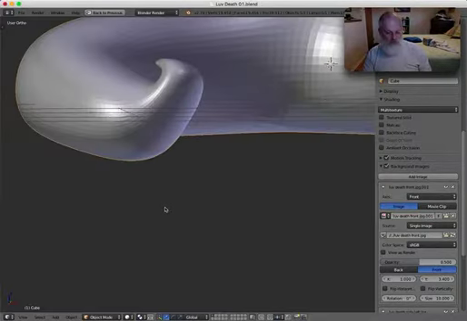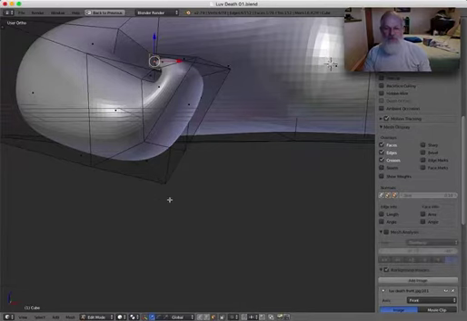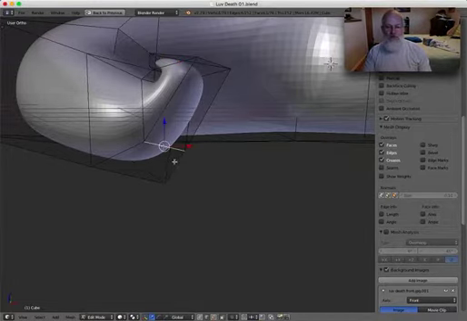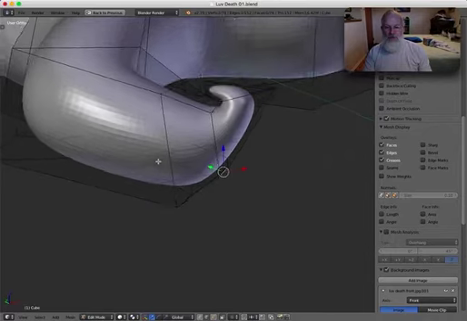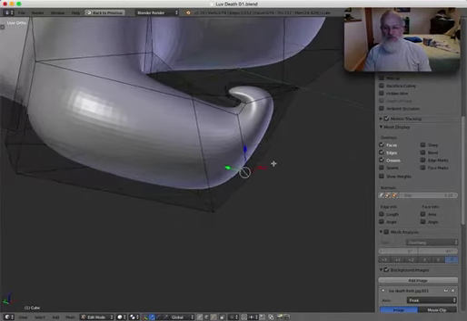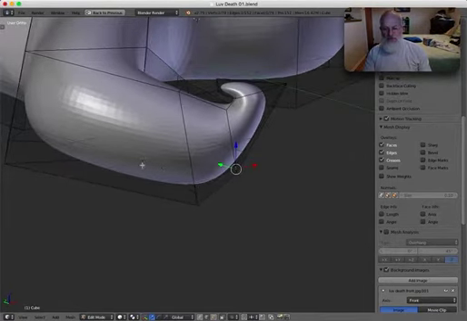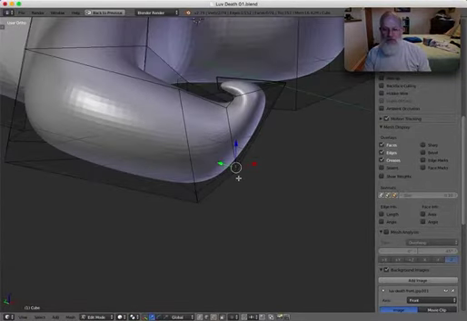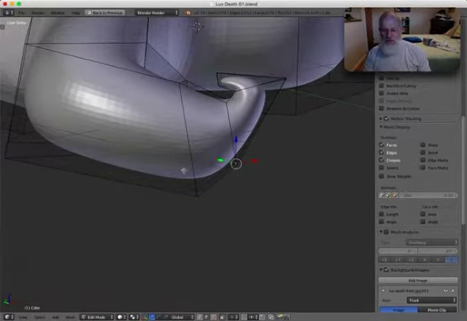So what we're going to do is go to edit mode, and we're going to grab this little edge right here because that's the problem child. So switch to edge select tool, right click on that guy, come over here a little bit, and you can see it instantly begins to flatten as it's coming out of this nice round shape and kind of goes into this nice round shape here. That edge needs to come outward. So we're going to do that.